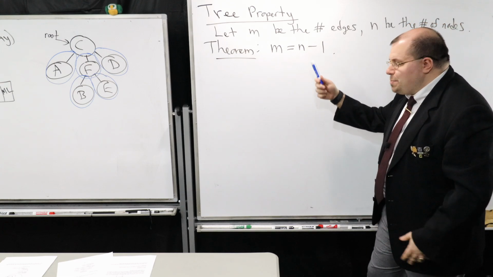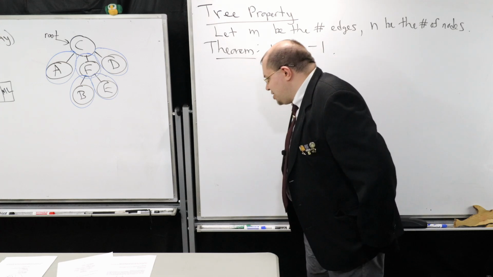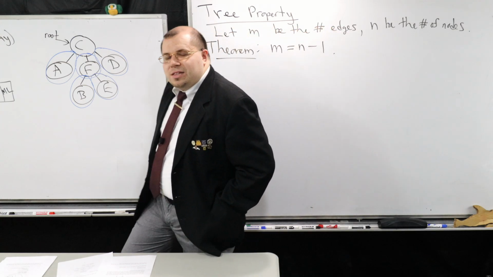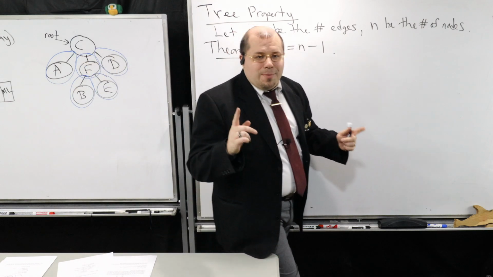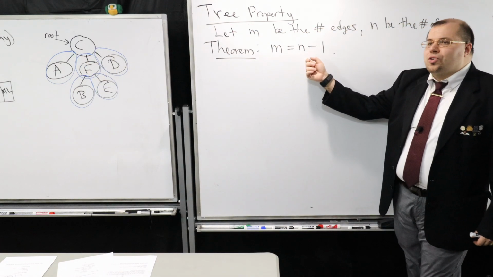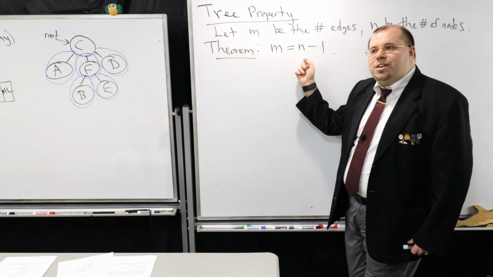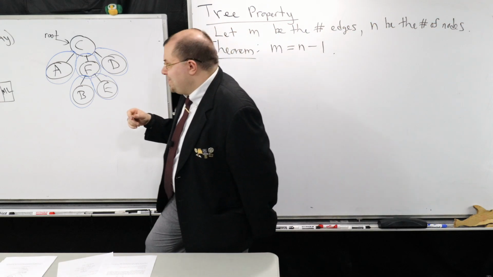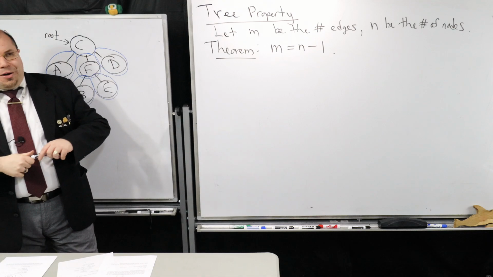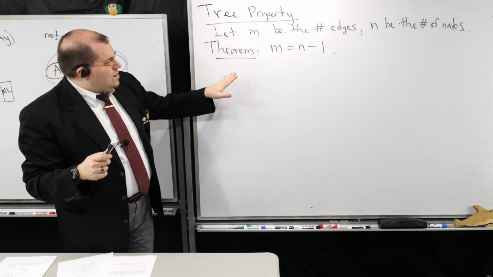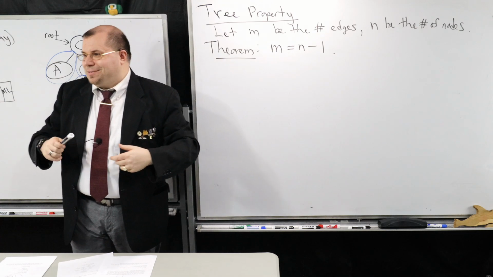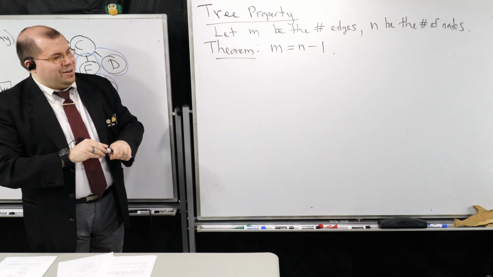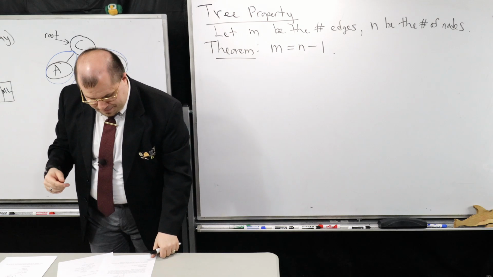So this is a nice bound to be aware of. It's a relationship that the edges and the nodes have in the tree. This is always true with trees. I must stress that this result is true even if I don't have a designated node as the root either. So it's a very broad result about trees. In fact, many will tell you this is actually one of the key parts of how we define a tree. That's how vital it is to what a tree is.